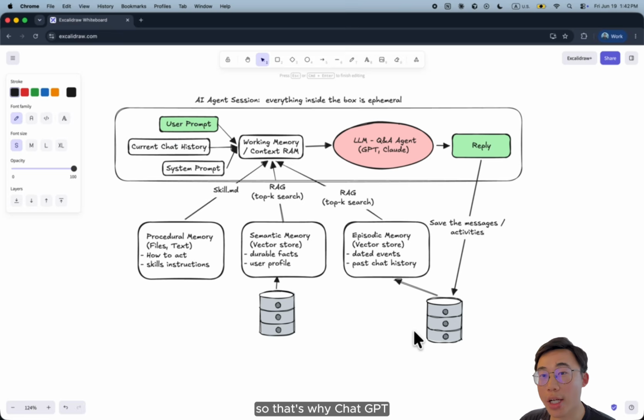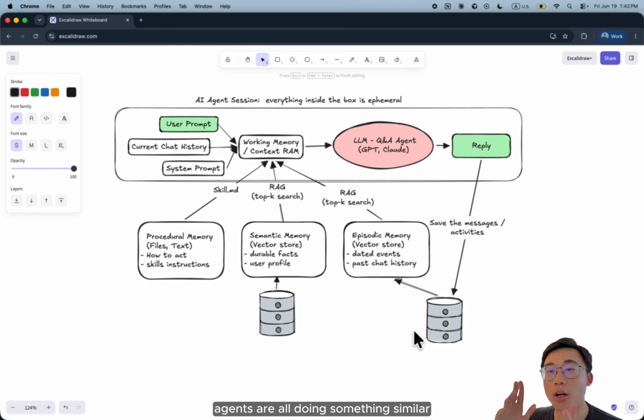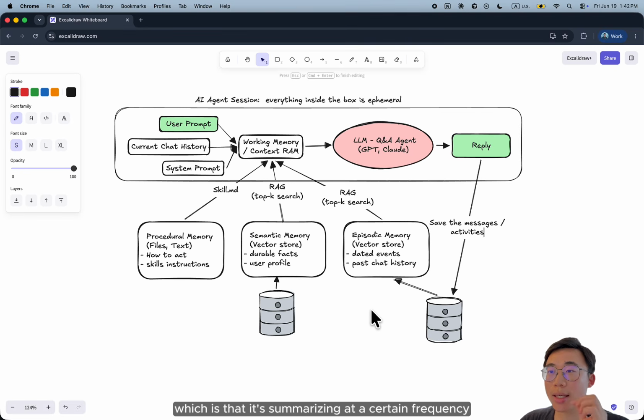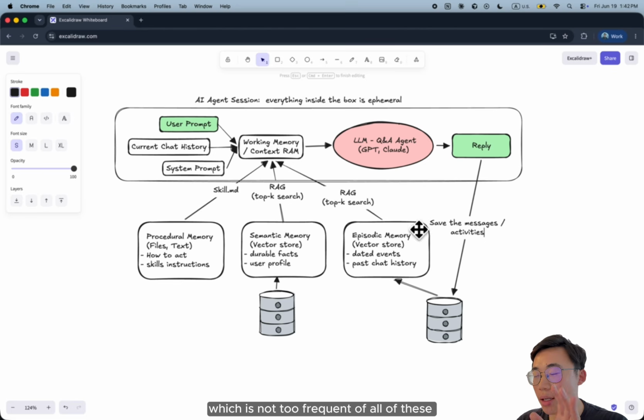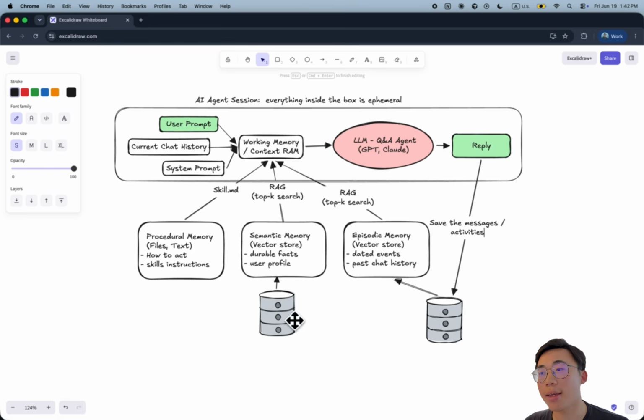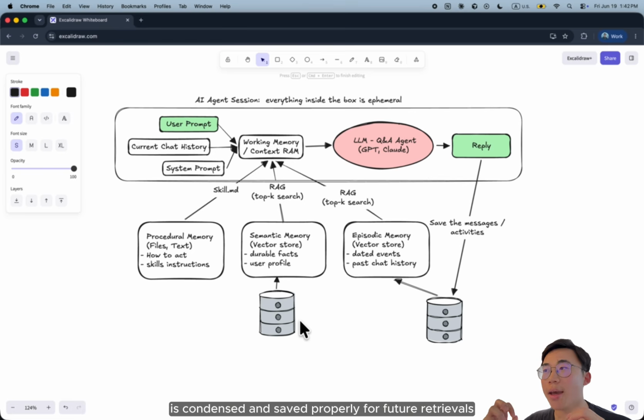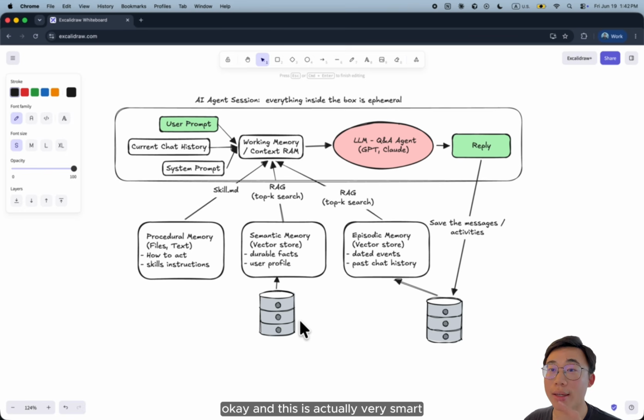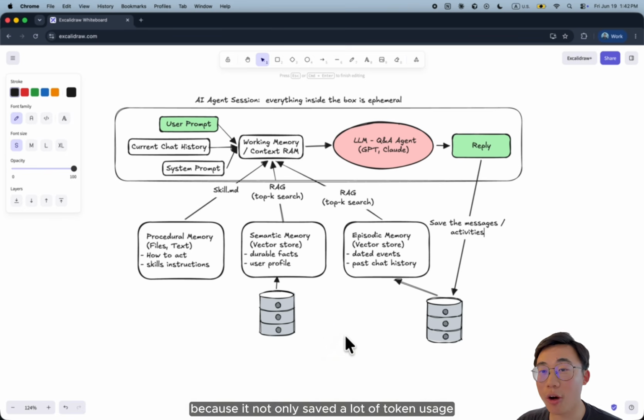So that's why ChatGPT and Claude and all these AI agents are doing something similar, which is summarizing at a certain frequency, which is not too frequent, all of these activities that happened into the semantic memory, so that the facts about you, about your company, about everything are condensed and saved properly for future retrievals. And this is actually very smart, because it not only saves a lot of token usage every single time, it also makes your tools much faster.